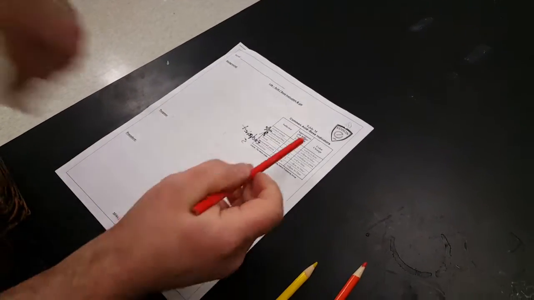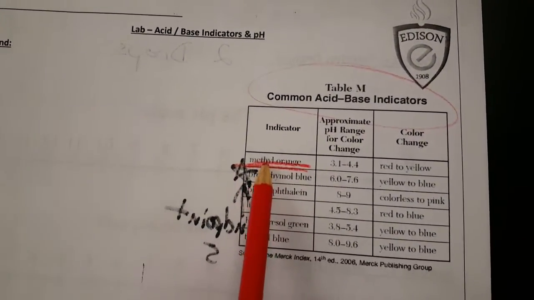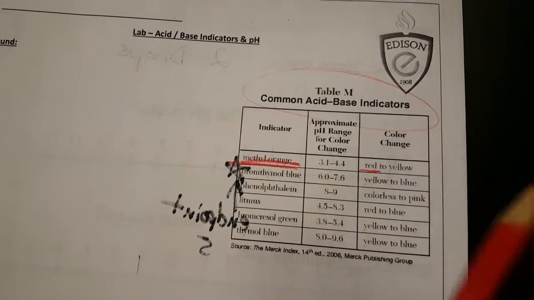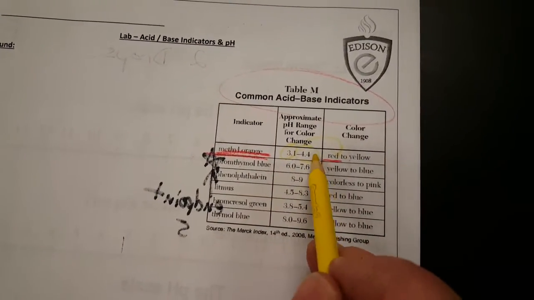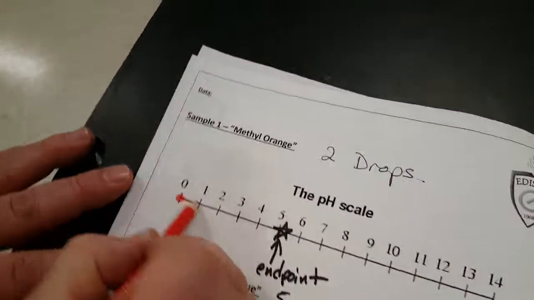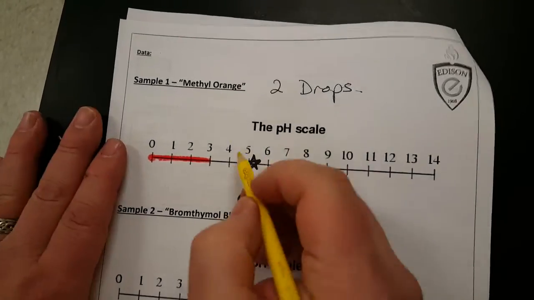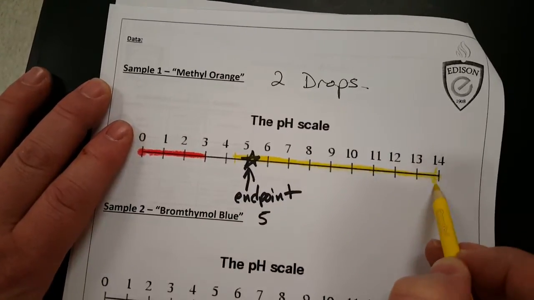Now, to show you some analysis, to pick it up, clean it up, you go back to the table, the chart, you look at your compound, or your indicator, and you see that the pH was from 0 to 3.1, it's got to be red, because the left-hand side is the left-hand color. Correct. Now from 4.4 onwards, it's yellow. All right, so I'm going to go to my chart. So from 0, was it 3.1? I'm going to color in red for my methyl orange. Okay. And then it was 4.4 onwards was yellow. And you can see that your endpoint was in that yellow zone.